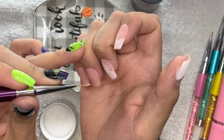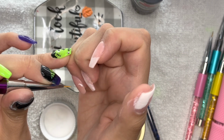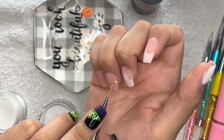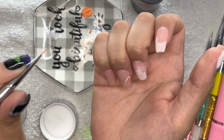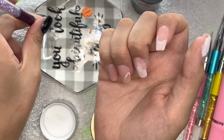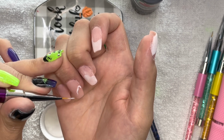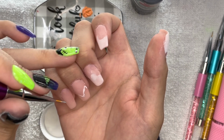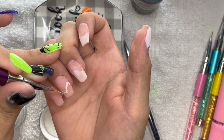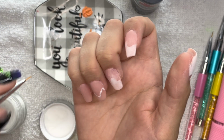Yeah, that was the only really difficult part about this mani. It came out really good. And so after I fill it in and everything, you want to leave the gel wet. Do not cure first. Leave the gel wet and then pour your dip powder over it, and then you want to cure it. That way it cures the powder to the gel and it won't go nowhere.